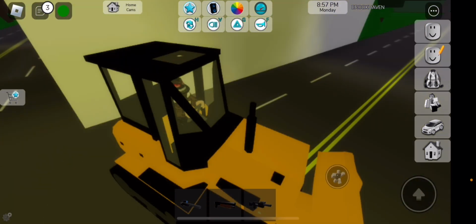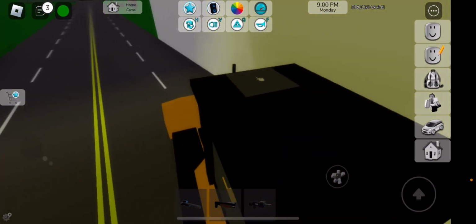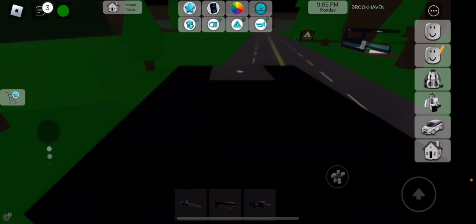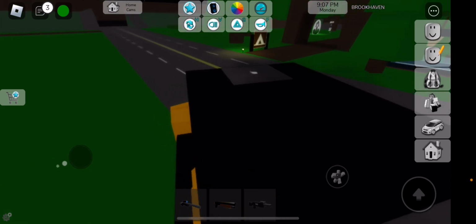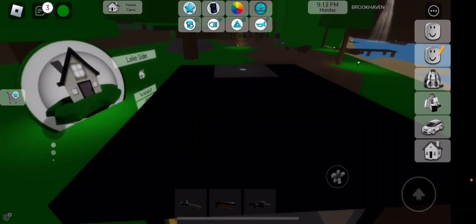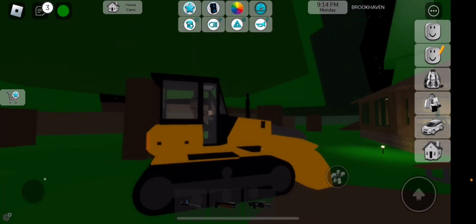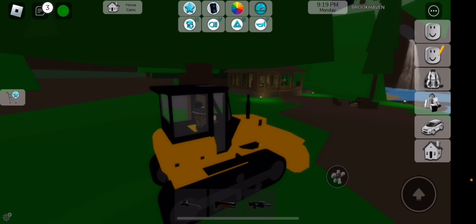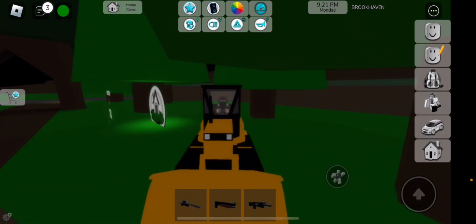Wolfpack, the developer of Brookhaven, if you are watching this video, never remove the bulldozer. It is a great vehicle, and it is the best one I've seen yet. If you could make a better vehicle than this, please let me know down in the comments section. I would love to hear it.